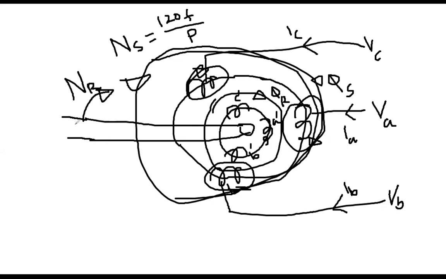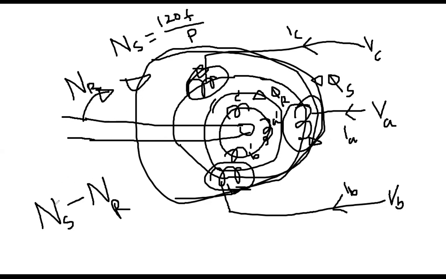So see the difference. I have designated by the symbol nr to indicate the rotor speed, because this body is called the rotor. But I defined ns as the synchronous speed, which is the speed of this magnetic field. The motor will start rotating, the shaft at a speed nr, but there must be some difference between ns and nr. ns must be greater than nr. Otherwise, the motor will stop.